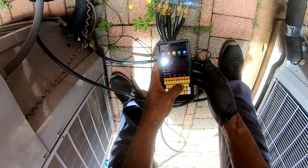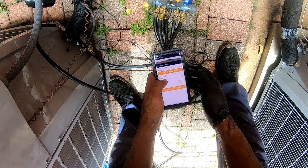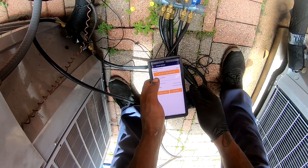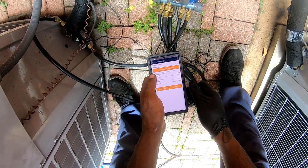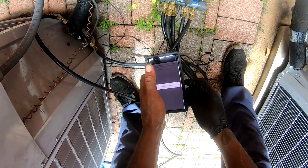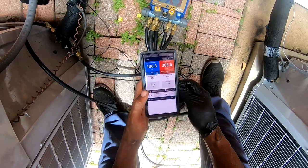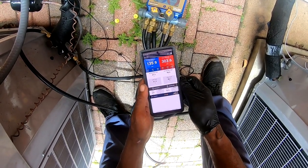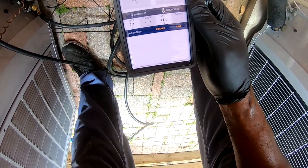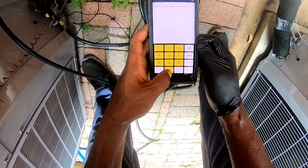Let's go to the app. I started at 10 o'clock, it's 1:14 now. That's with a 40 minute delay. Probably about 30 minute delay though. They had me in and out. Yeah, I think that's all we're gonna need right there. Target subcooling 11, I mean 10.